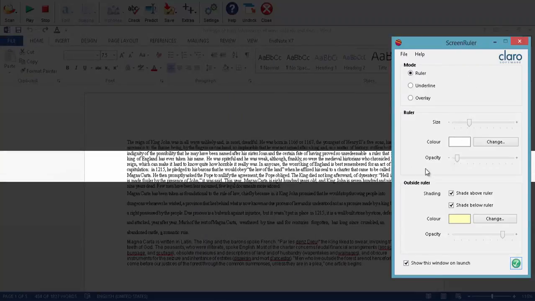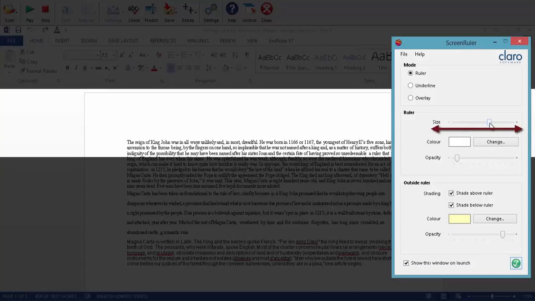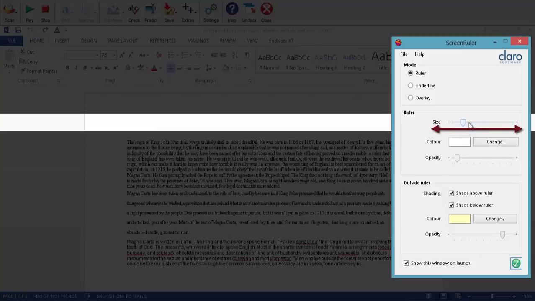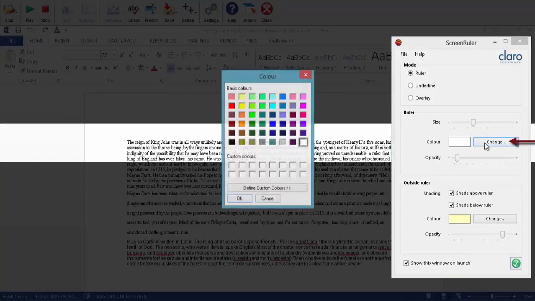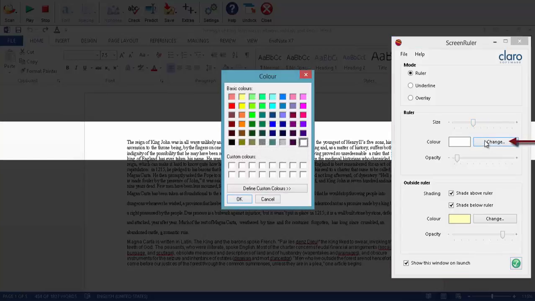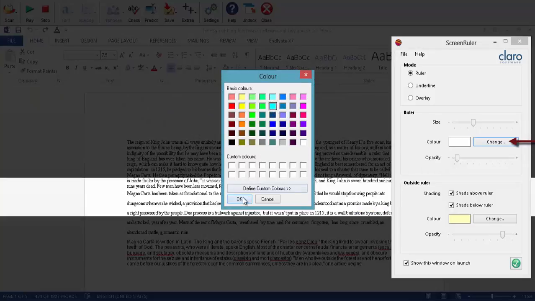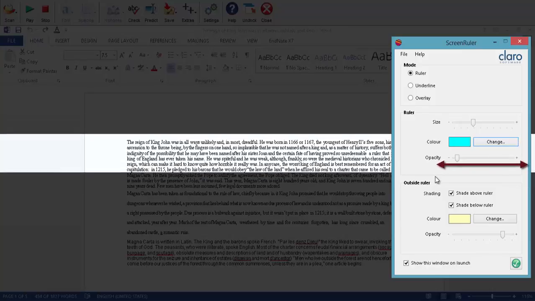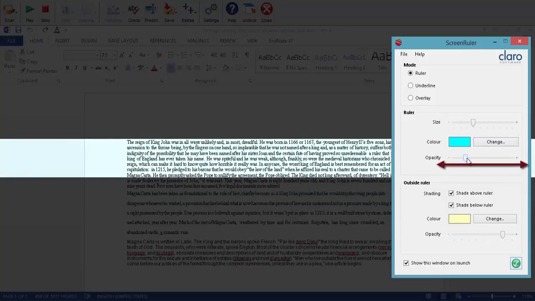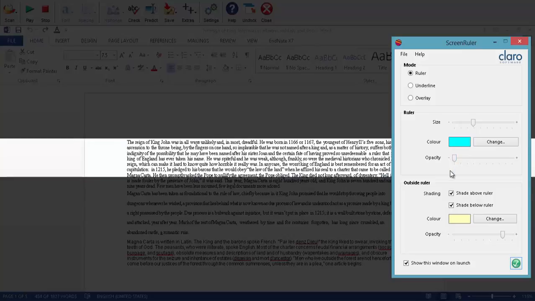We can come up here to the right, hold the left button and then drag your ruler size there. You might prefer just a line or a whole paragraph. You can change the colour. You might decide that you use a certain tint to help you read that text clearly there. So you might have a tint of blue, for example. And then if I come over to opacity, drag that to the right, you can just add that little tint there to help you read the text clearly. And I'll turn that off.